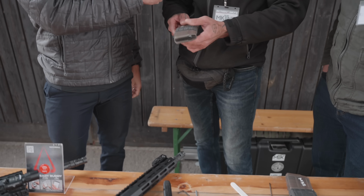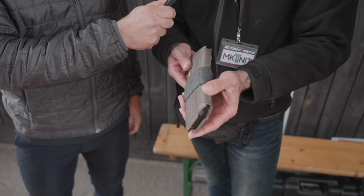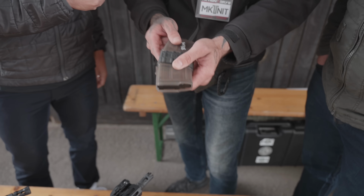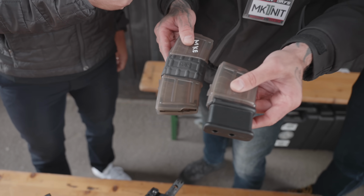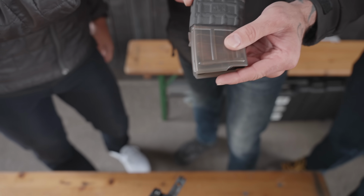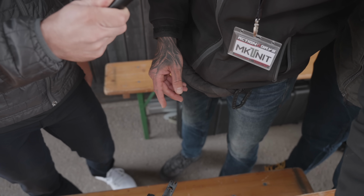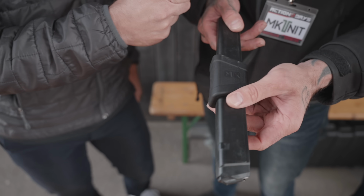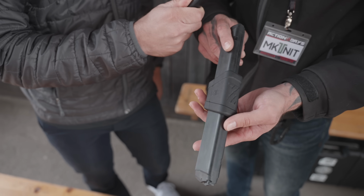Hello, my name is Martin. I'm from MK unit, and we're showing you today our couplers for the AUGs for the old magazines, the 9+1 magazines. This is the old coupler, and we have also here the new one for the new magazines from Steyr, the 10 rounder, and we also have our new product for the pistol carbine for the Glock magazines, for the 17 rounders and the 19 rounders.